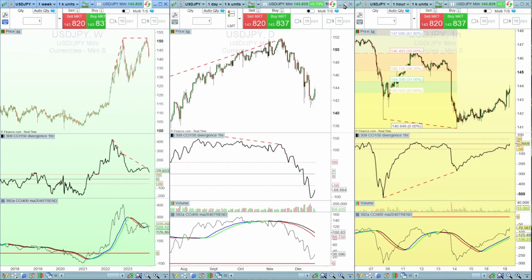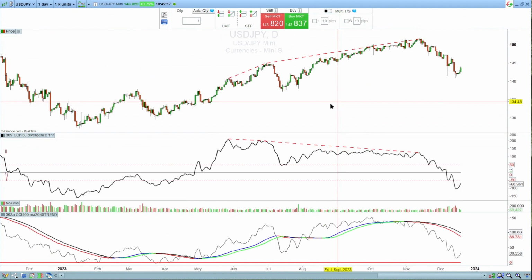On the daily, similarly, and these don't always align like they have at this point, but in this case you've got two bearish divergences played out, and this one looks like it's already in play as well on the daily. You'll notice the CCI 400 trend indicators are broken well below its moving averages and still declining. There's no major retrace to the upside yet. We've got a couple of bullish candles, but nothing too much to be excited about.